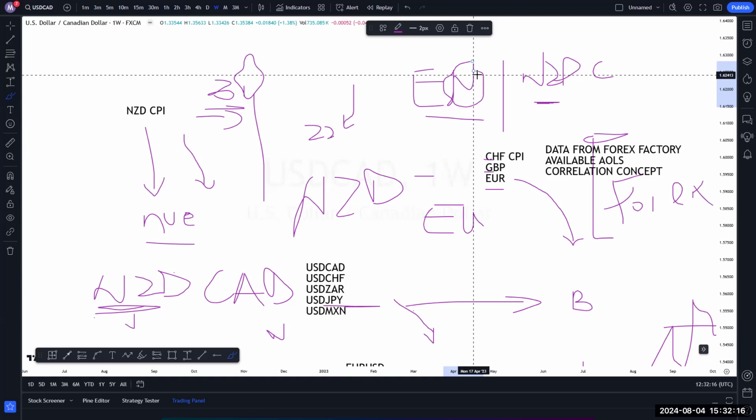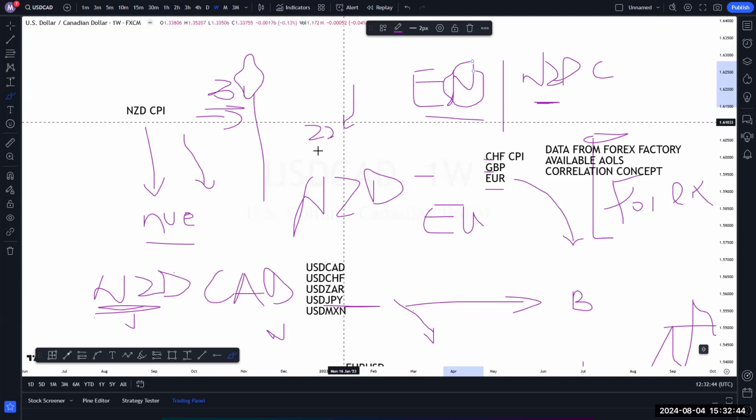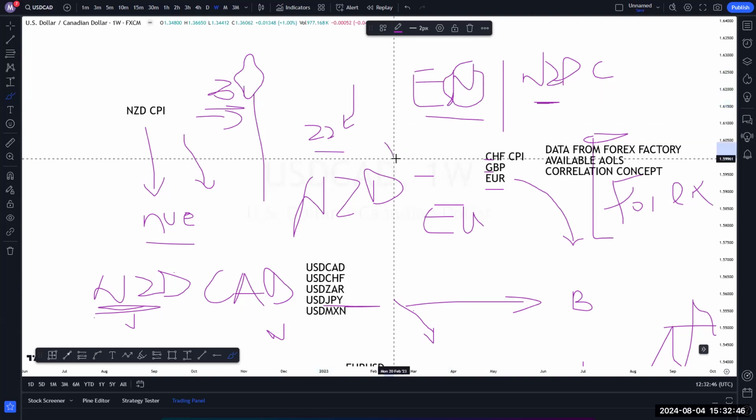Now, before deciding on the data available, we have to look for the available areas of liquidity. Is price in an area of liquidity, or will price be targeting an area of liquidity on both sides? Before deciding on the data given, because that data may also not be helpful for some time. Sometimes the news comes and we have what we call news being revised, and they don't come as expected. Here we had 30, here we have 22, meaning that we expect the NZ to fall.